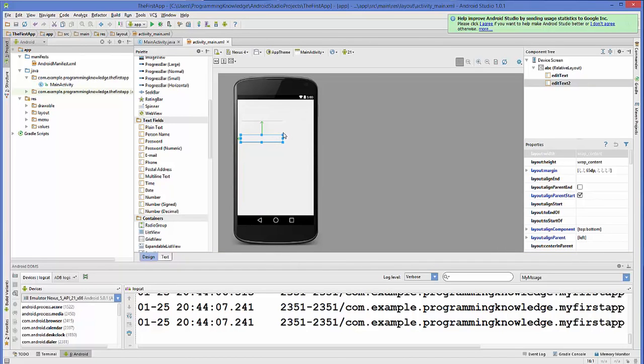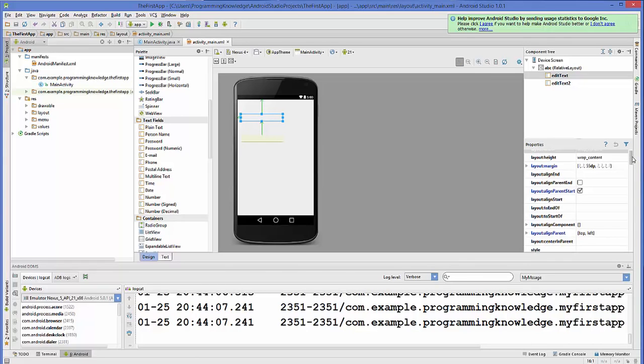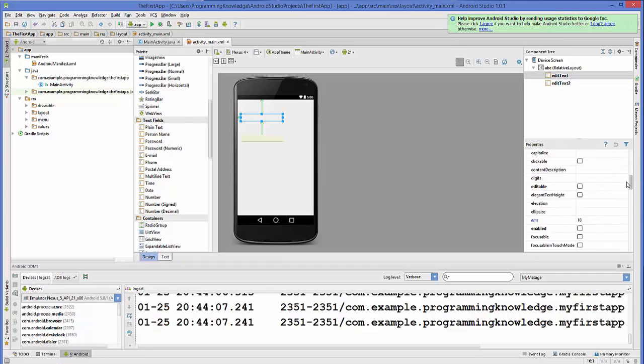Right now, to show this number text or edit text a little bit more, or why we are using this edit text, we can provide a hint to this text box. So you just select this edit text and go to the property called hint.